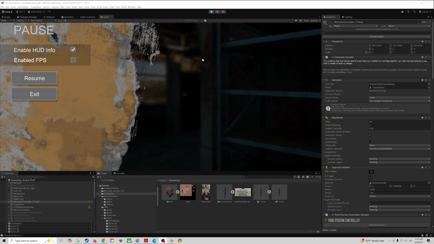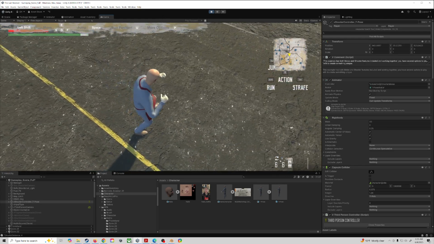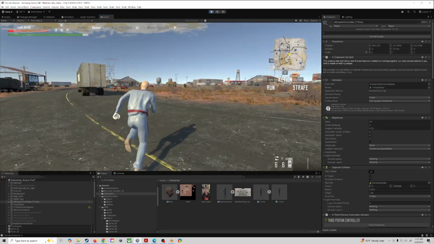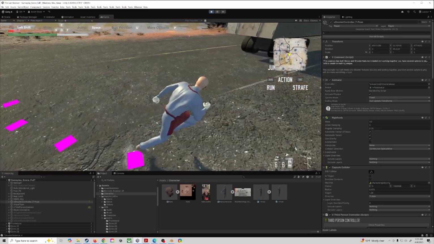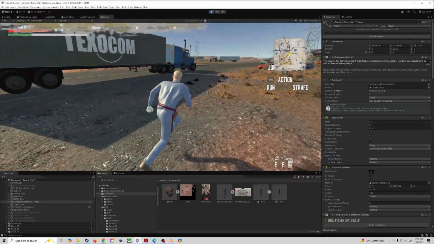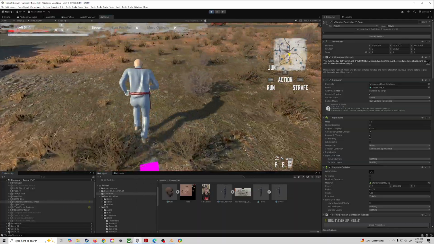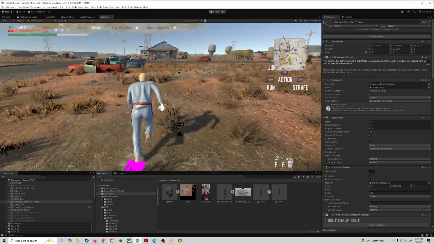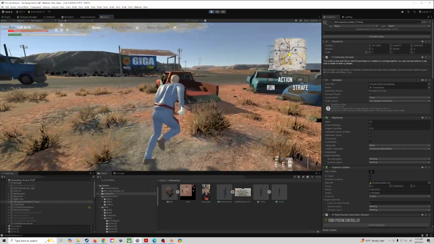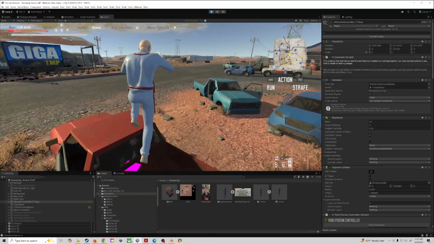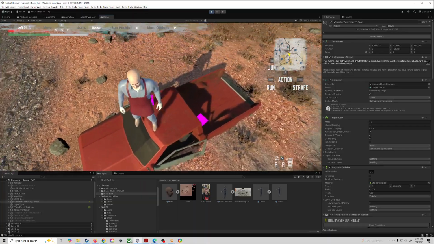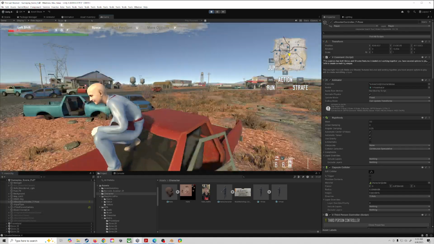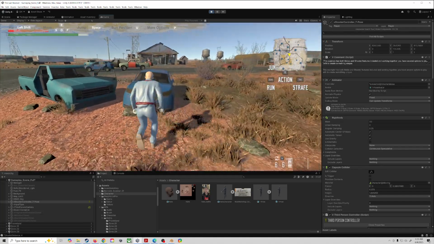All right, we are in the play mode right here. And you can see this character is not set up at all. The materials are janky. It looks like the footprint texture isn't set up at all, but for the most part, the colliders are working. We have our basic character.